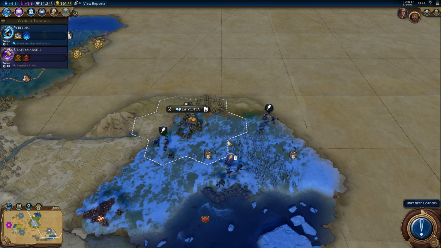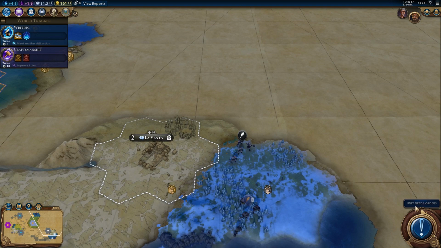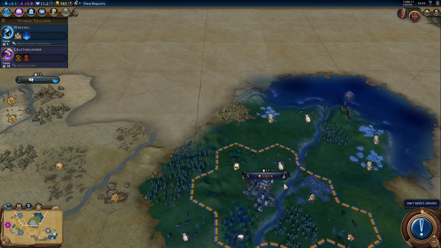And obviously I'm playing on a fractal map, so it could be quite an interesting layout. They often are. Let's cross the river. Okay, so we're on the corner of the map there. Or at least our little corner of the world. I just want to have a quick look up here. See what there is next to the river. There might be a good settle spot.